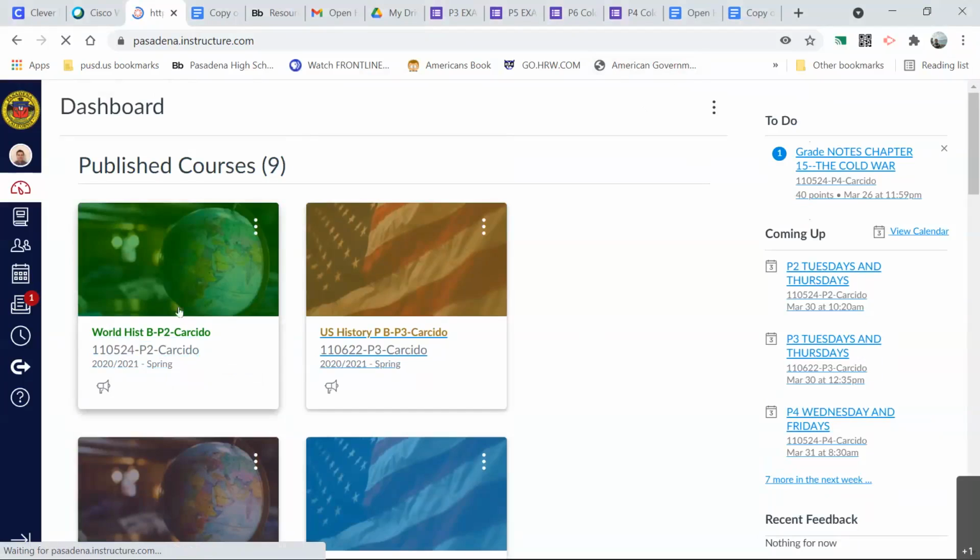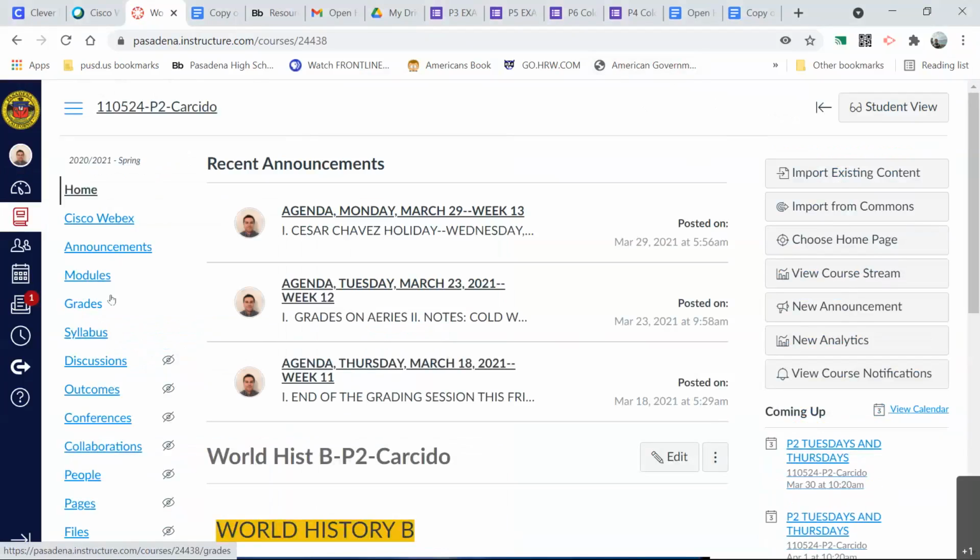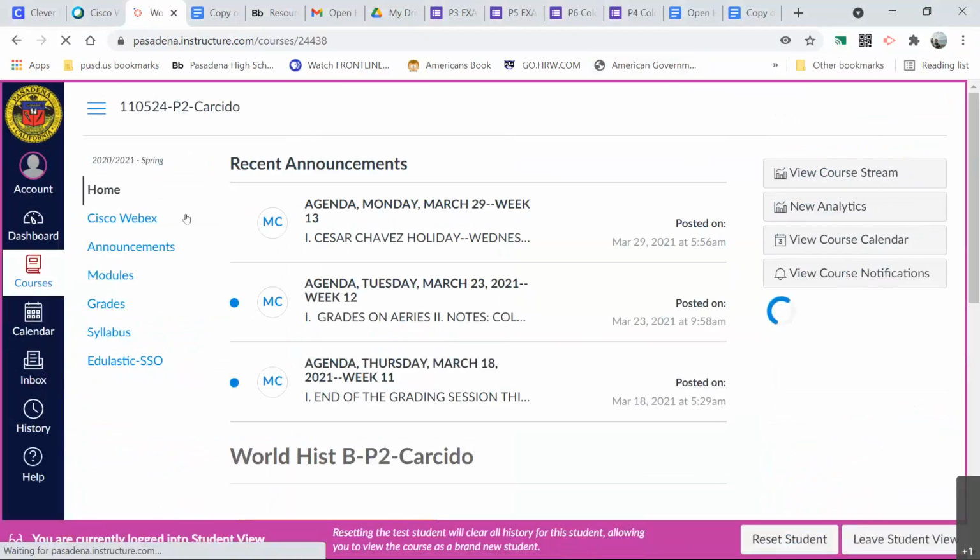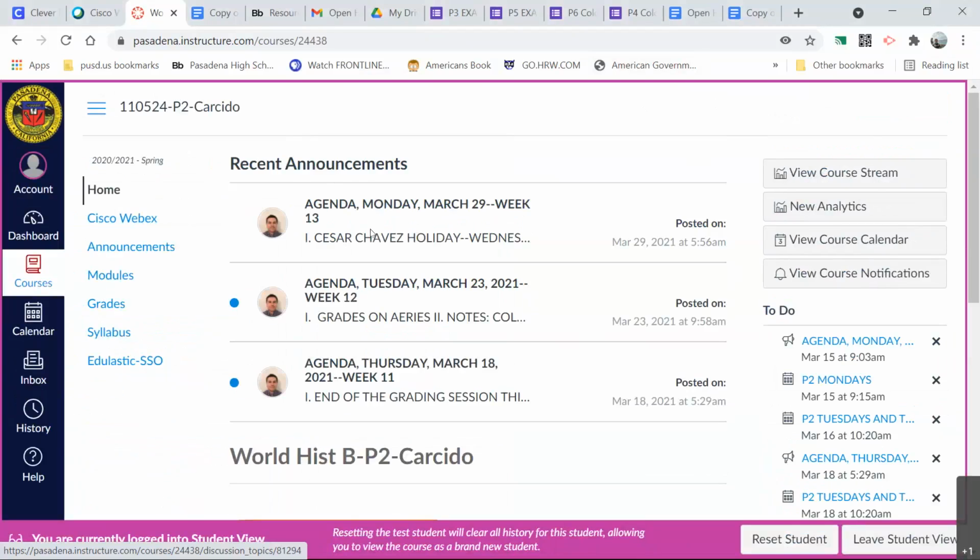And so I selected this tile. On here, you would see that there are announcements, specifically agendas. Over here, let me put the student view. Your son and daughter would see this: the agendas, for example, today's agenda. Up here, they access the WebEx, which is the way they log on by video so that they can see my class and engage my classroom. Here's Cisco WebEx. The announcements are here in front of you.